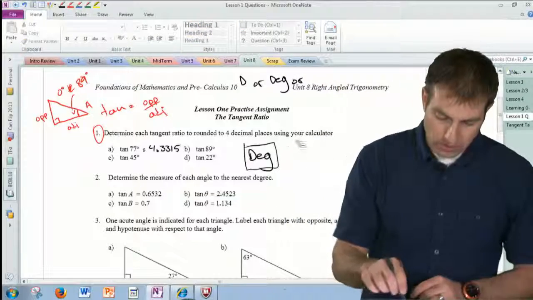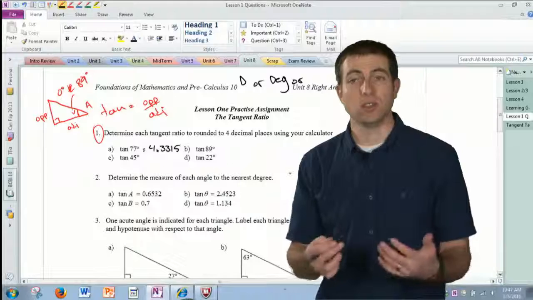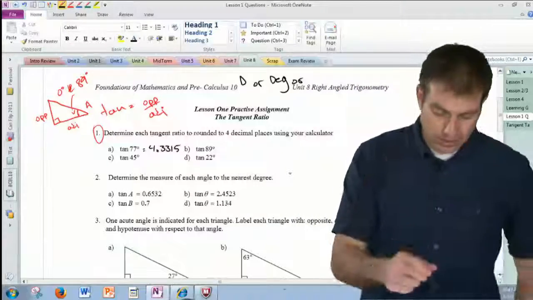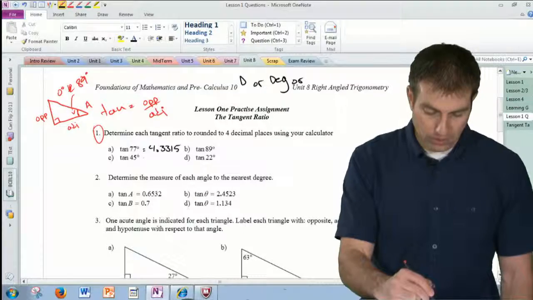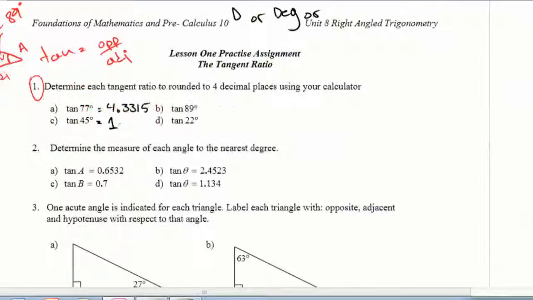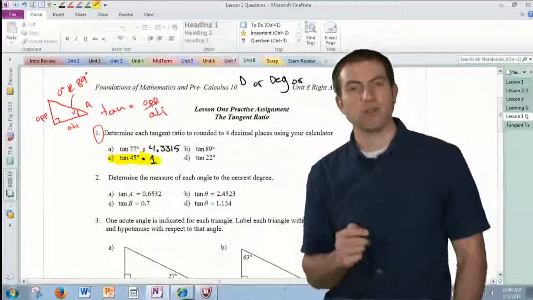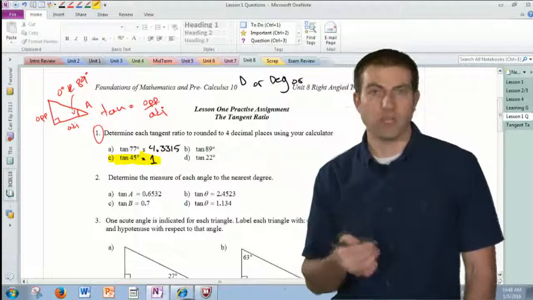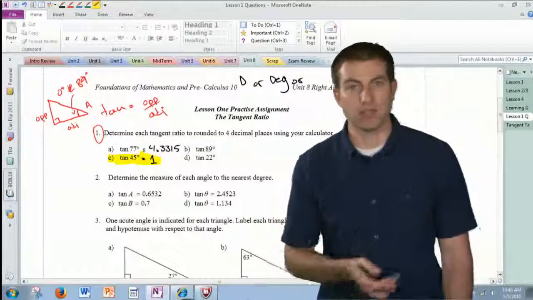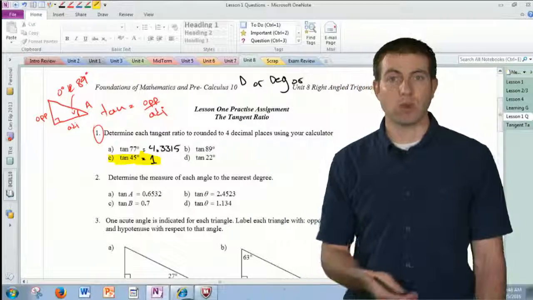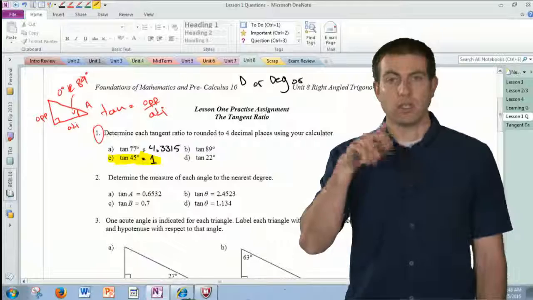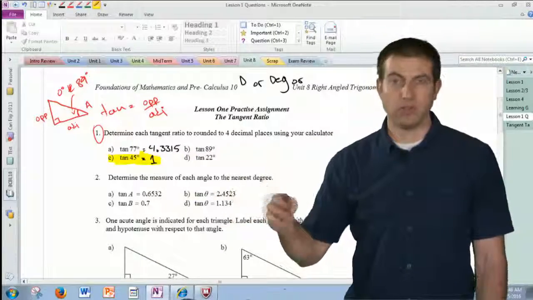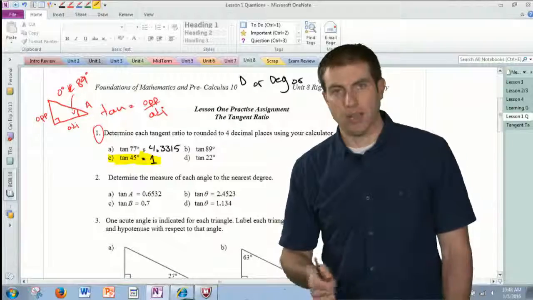Let's take a couple more of these, and we'll just make sure everybody's on the right track using their calculator. So tangent 77 we did. Tangent of 45, we know what that is already. That's 1. And that is a great way to test if you are doing things correctly and if your calculator is working correctly. If you take the tangent of 45 degrees, it has to be equal to 1. So if your calculator is in the incorrect mode, it's going to give you some bizarre answer. So if you want to check to make sure your calculator is working properly, you're in the right mode, you can go tangent 45, enter, or tangent 45 equals, and if it's 1, then you're doing okay.